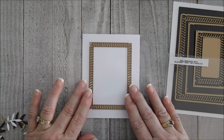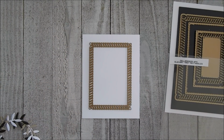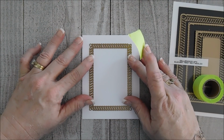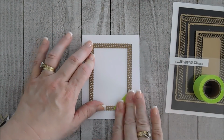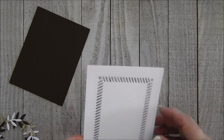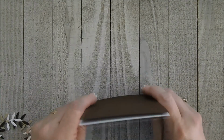We're going to take the second from largest twist. Now this set has second pieces that you can create frames with, and if you don't want to use those pieces, you would just create twist in your panel. So that's what I did. Just created a little twist accent.